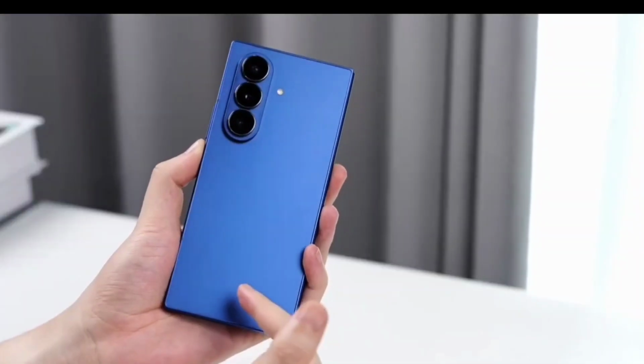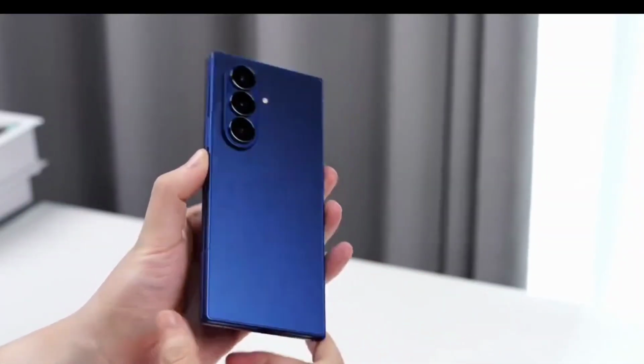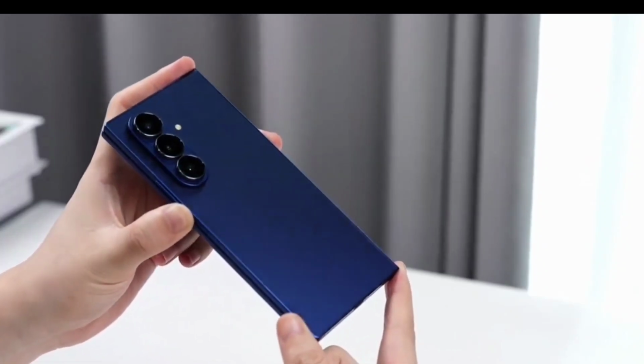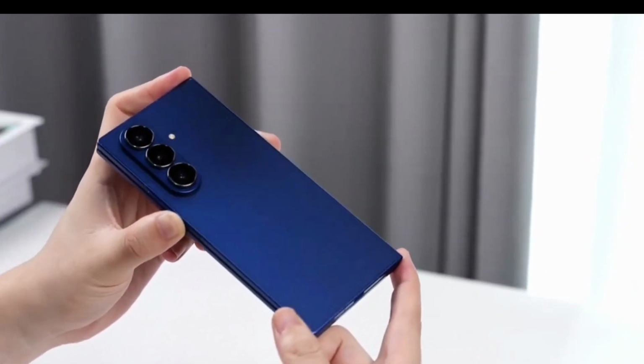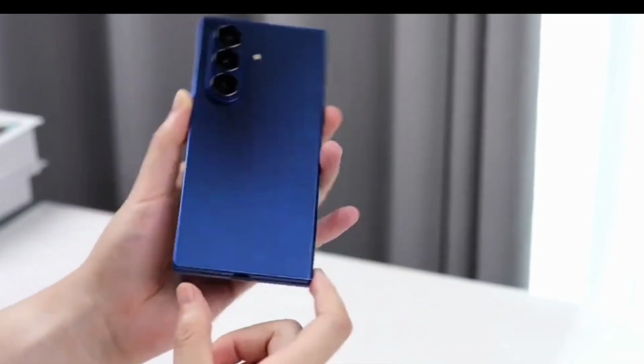This ought to be their hallmark color. I'm uncertain of the official designation, but it seems to resemble shadow blue significantly. What do I mean by that? Observe closely, doesn't it possess that gradient effect shifting from black to a profound blue? Hey, did you see that? The entire back panel has a matte finish.